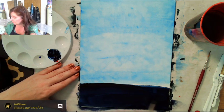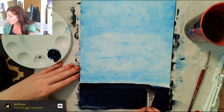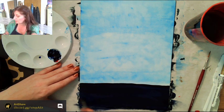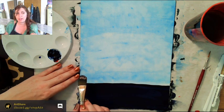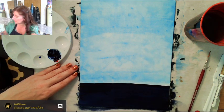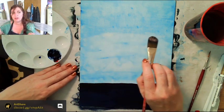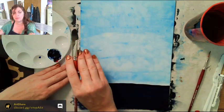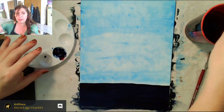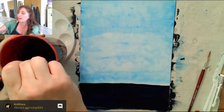All right, so now what I'm doing is making sure my line's pretty straight because this is like our tabletop. So I'm just drawing my brush across the top. Put it down flat, and just pull it across the top. That's how you get a nice, even line in the background. I also move my whole hand along with it, rather than moving my wrist. That helps. Okay. Now we need this to dry. So I'm going to clean off my brush. And the way you clean your brush is similar to how we wet the brush in the beginning. You just sit there and pretend like you're painting the bottom of the cup.